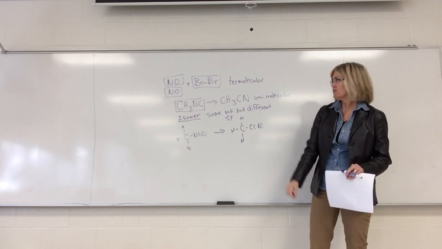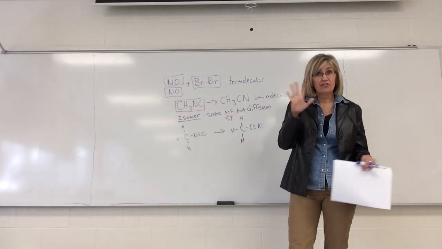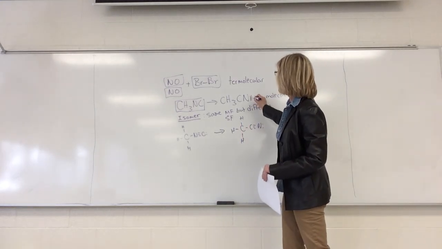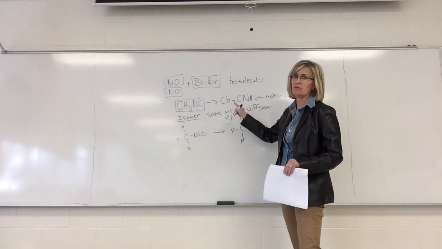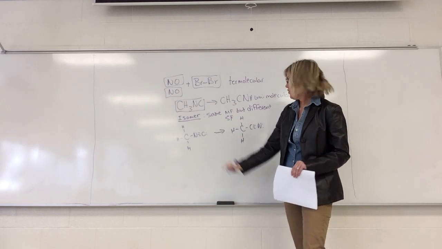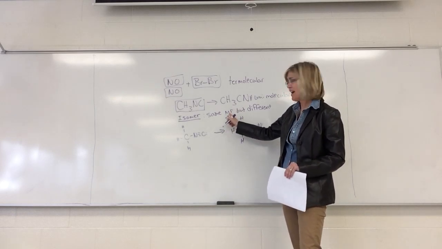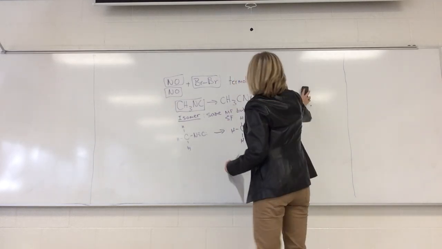How do you know an isomer? Just look at the molecular formula. All right? If it's different, then they're not. You know, if this had somehow had another H in it, then bam, they're not isomers because they don't have the same molecular formula. All right? So you don't have to worry about what their structural formulas look like. Just add up the atoms. They're the same. They're isomers. Okay.